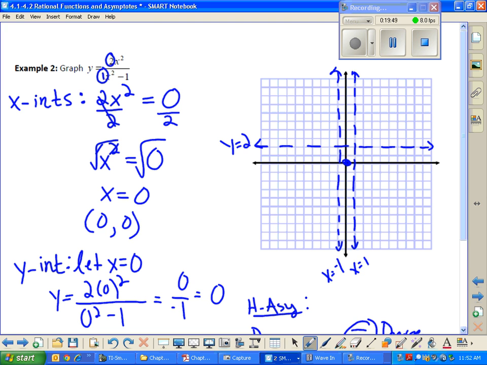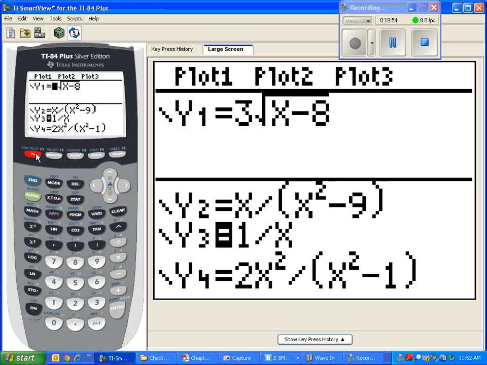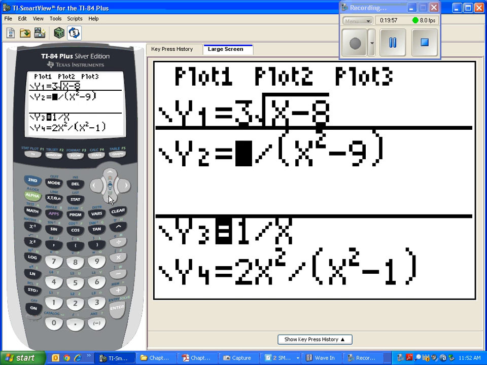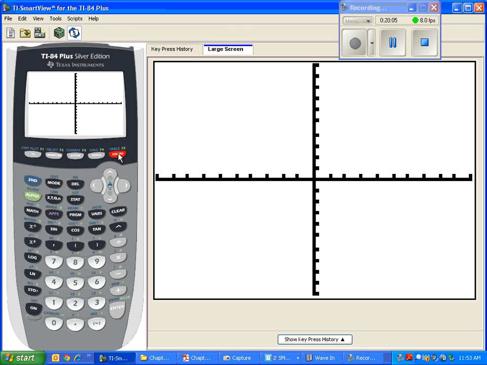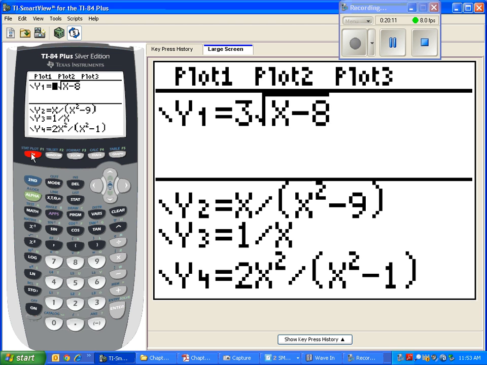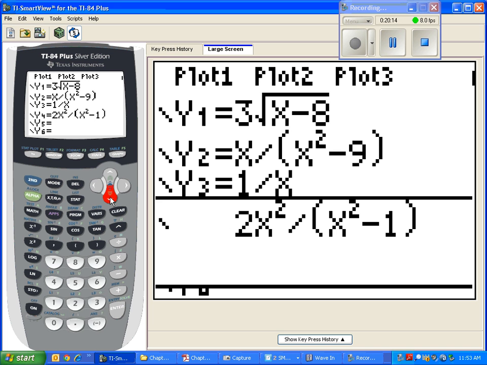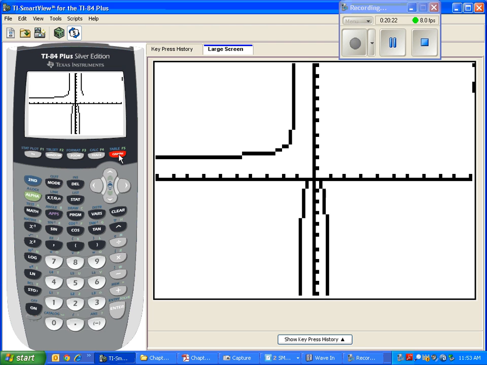We then take a moment to go to our calculator and finish up the problem by putting the equation into our calculator and grabbing a few points. Let me press graph. Did I turn it on? I hope I did. Oh, I didn't. So you press graph, and there's my graph. I now need to transfer these points onto my graph paper.